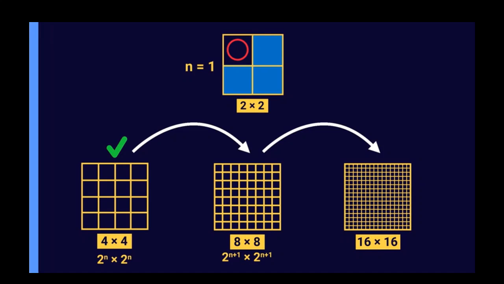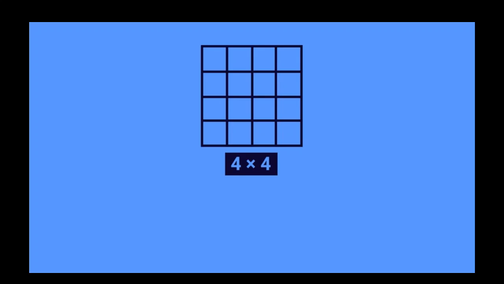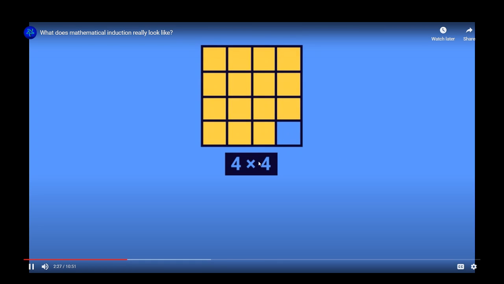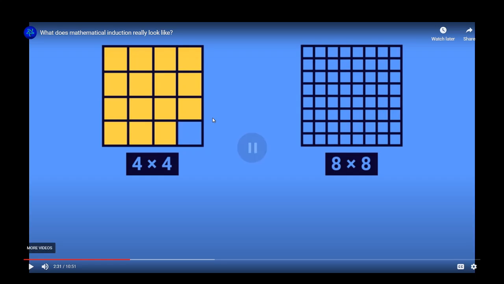So I'm going to stick to the 4x4, and we're saying it can be tiled completely besides any one square. We are assuming that is true. But does this mean we can do it with an 8x8? So we are assuming that yes, we can cover all the squares of 4 by 4 except one. That we have already assumed. But how can you prove it for 8 by 8? Well, all we have to do is split that into 4 quadrants. I'm going to divide this 8 by 8 square into 4 squares. It is possible, right?